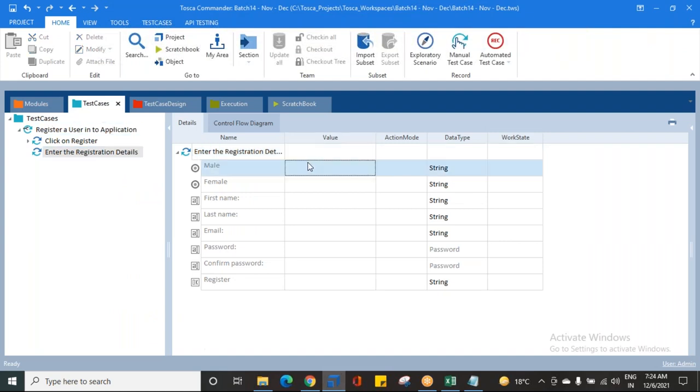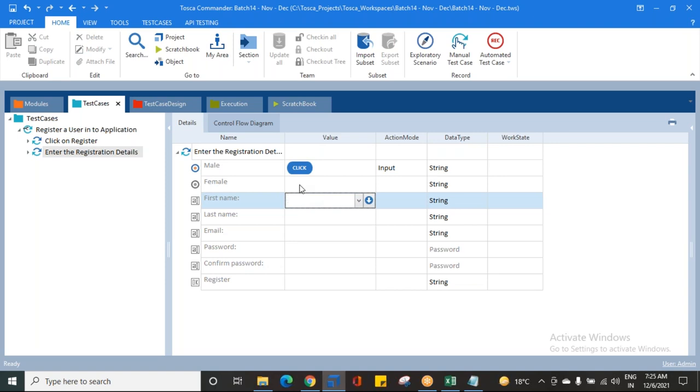So I'm just giving the input as male, giving a click. You need to select, right? And I am not giving any input in the female. Why am I not giving input at female? Because these are radio buttons. You can capture only one at a time. You can't give two inputs at the same time, right? That is why you can select a radio button based upon your gender. So based upon the gender of the user who is required to register into the application, we can select that gender and we can proceed forward. What is the first name?